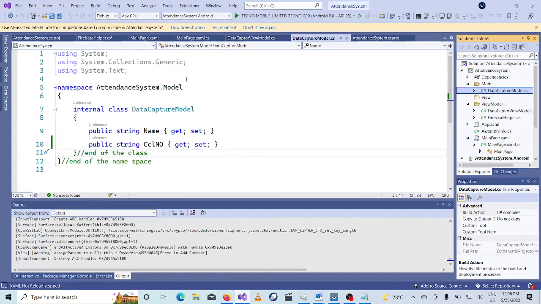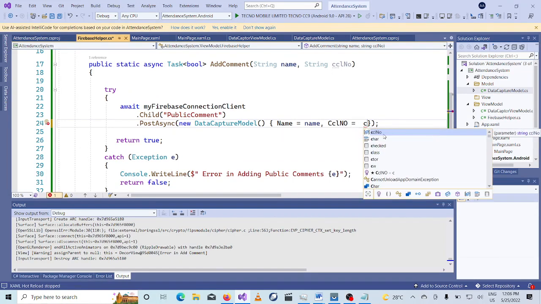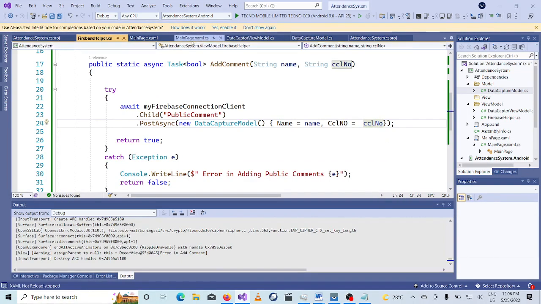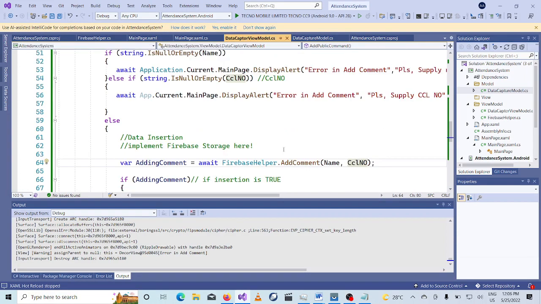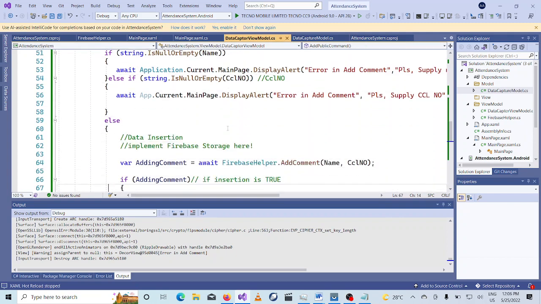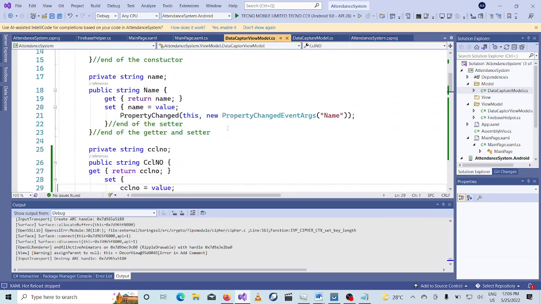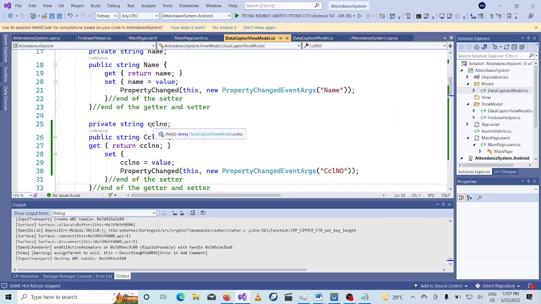Okay, this has to be as it is. That means I have to convert the one inside, because I would have just used number instead of saying CCL number. That would be confusing. That is where the problem is. Let's make this small and this as it is there.